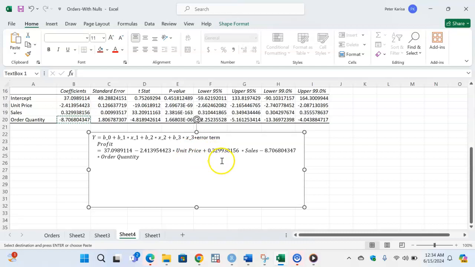A unit increase in sales will lead to a 0.32 increase in profit. In terms of order quantity, a unit increase in order quantity, that is 1 unit, will lead to an 8.70 decrease in profit. This is how you interpret a multiple regression analysis, and that's it.